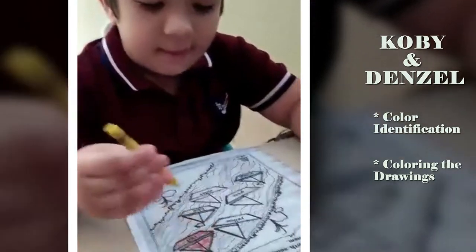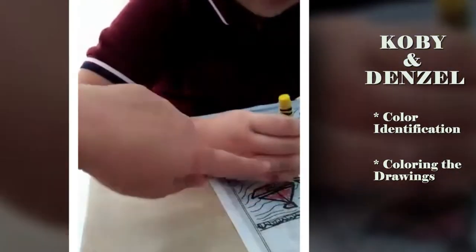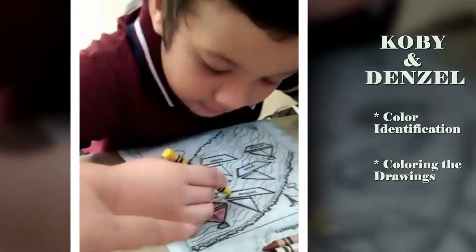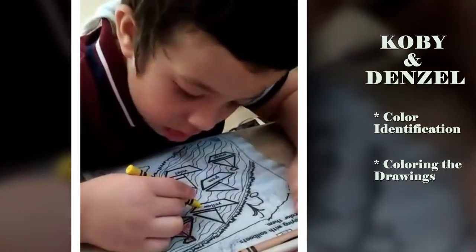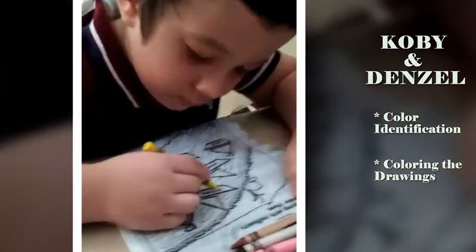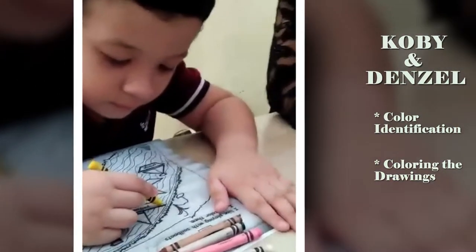Fix it into chair later. Hold. What's that? Hold it properly. Slowly. Very good. Oh. Play Lego later, no?